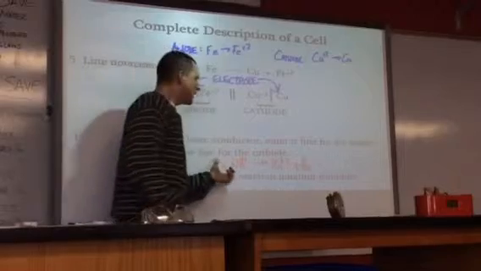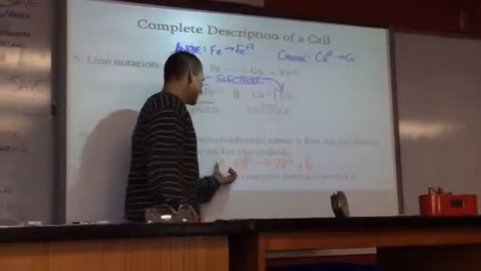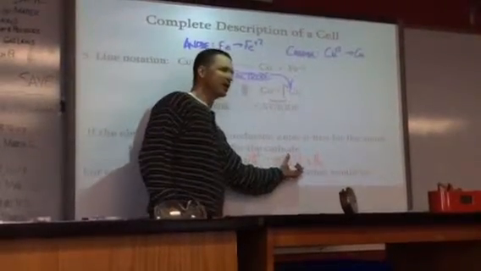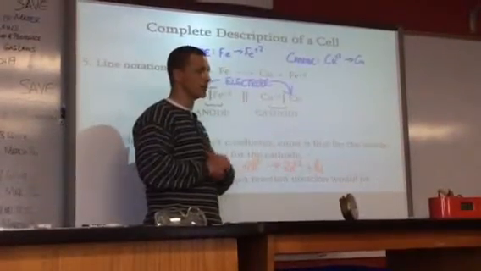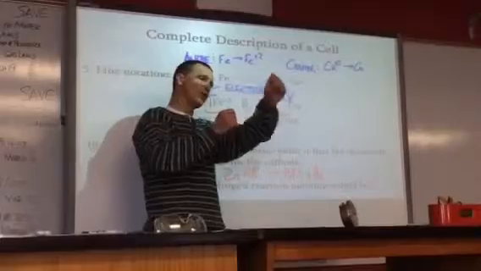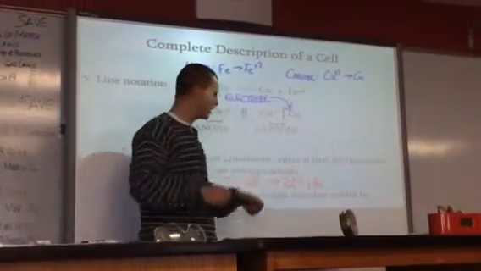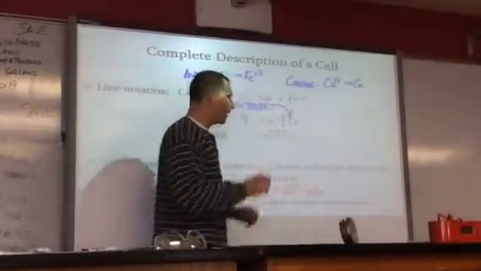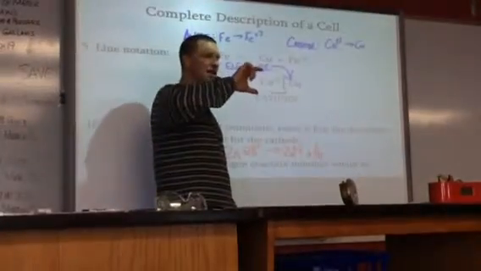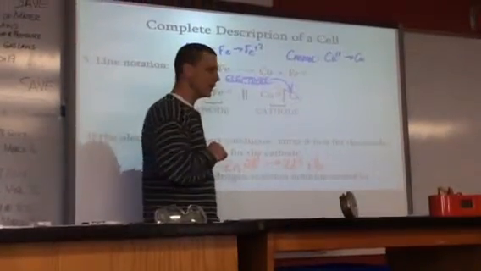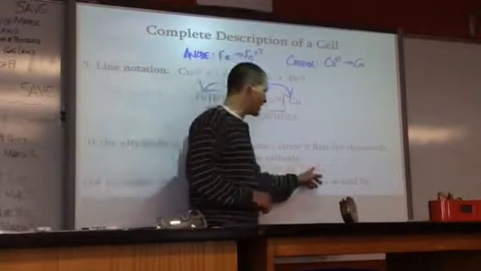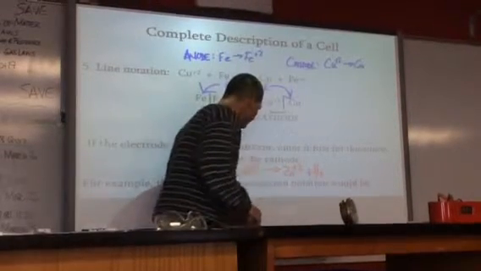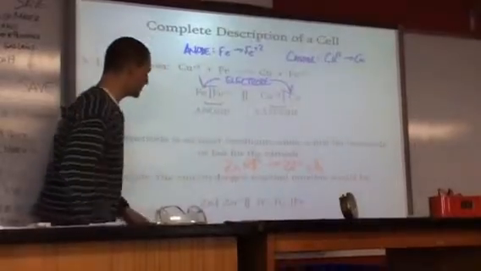Now, the anode has zinc metal changing to zinc ions. So that would have a zinc bar in it. I had a zinc bar yesterday that I was using in that part. Over on the other side, that's where I had to use the graphite bar, or the graphite rod, because I needed to use an inert electrode. Hydrogen ions were changing to hydrogen gas. So the line notation for this reaction is going to look like this.